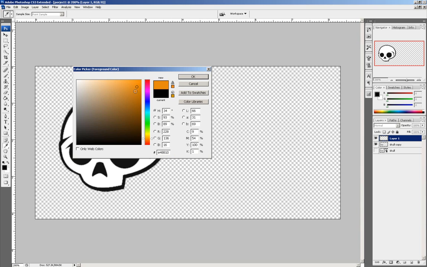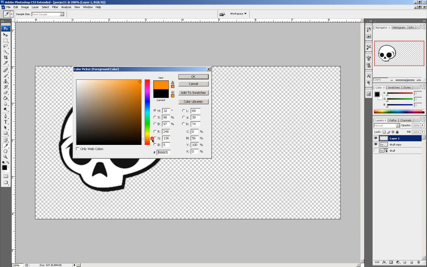So here I go. And just as a side note, if you're seeing a little bit of a grid shape here, you might have only web colors selected. You don't necessarily need to use that too much. I'm going to deselect it. I just wanted to show you that if you're seeing this, deselect only web colors. Okay, so let's get that orange again. I need it a little bit deeper and darker.